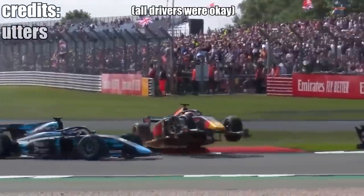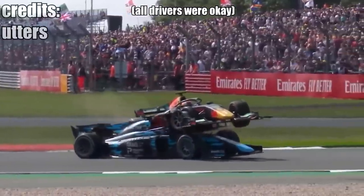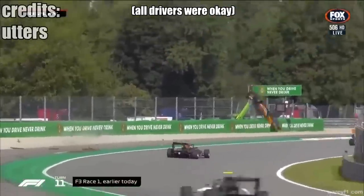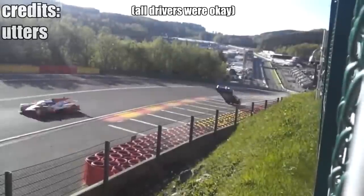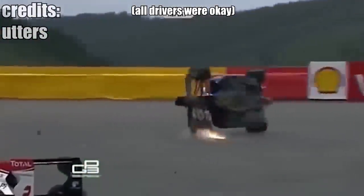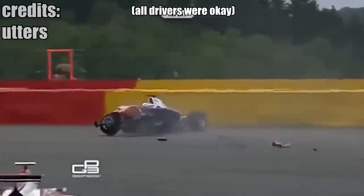Sausage kerbs can be found on a lot of racetracks around the world. Their purpose is to make racing safer by discouraging drivers from going off the track. But recent events have proven that they are in fact making racing more dangerous. There have been multiple occasions of drivers getting airborne after hitting those curbs with their race cars. The most recent example was unfortunately quite brutal.